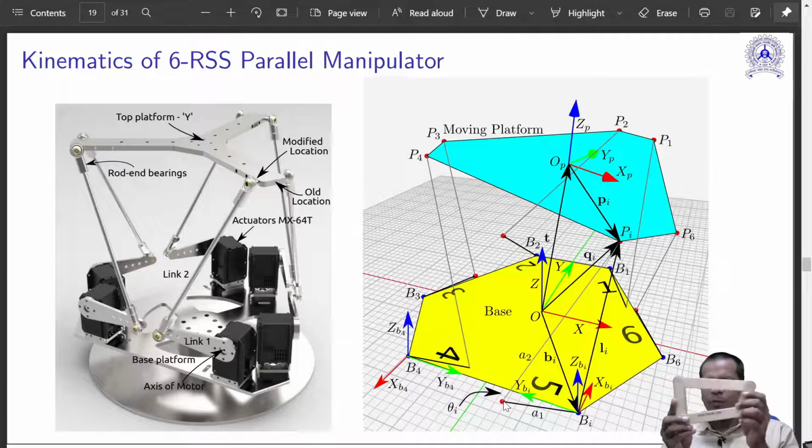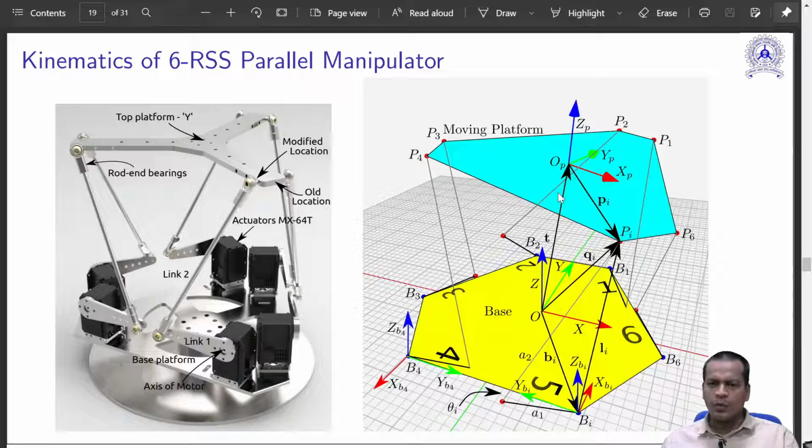So the number of inputs gives you the number of constraints that you can apply to this type of mechanism. Over here it is 6. So with 6 constraints, if you can constrain all the joints, the robot becomes constrained. That means if you calculate the angles of all the joints with respect to the top platform location, that fixes all the inputs. That means the top platform is located at the place you want it to go. Okay, so this is the philosophy of this.